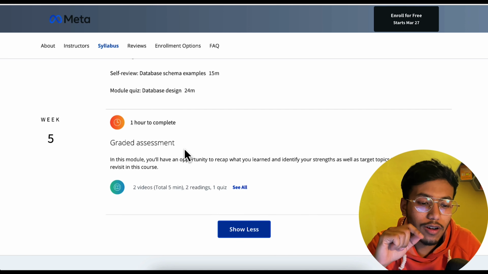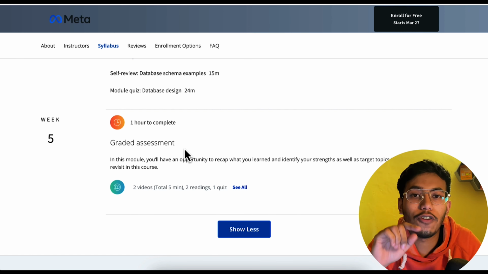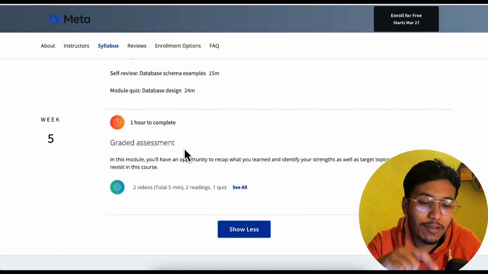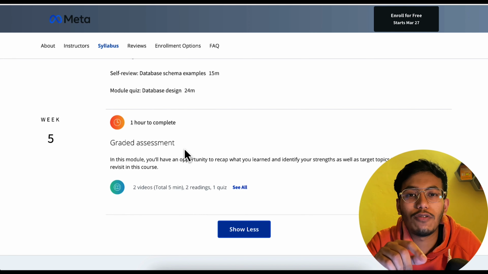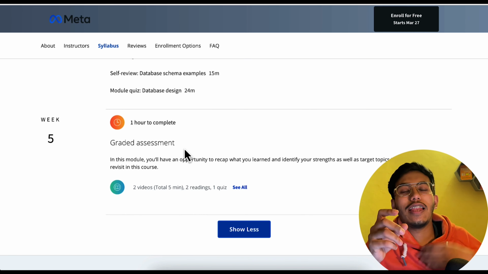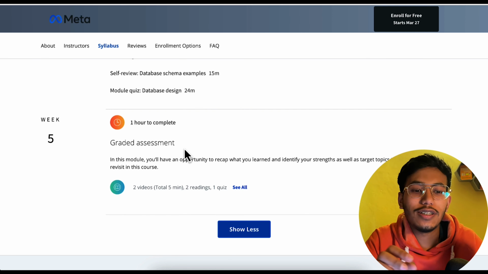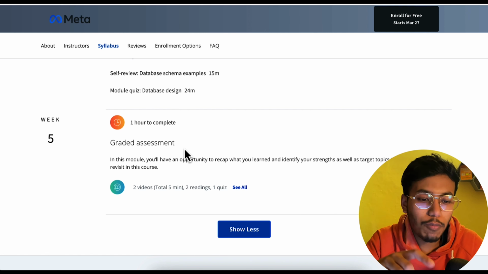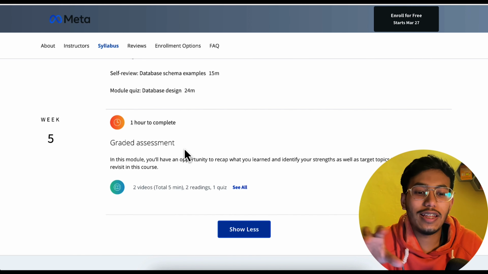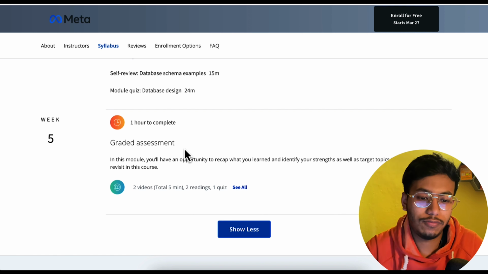So this particular database course is very important for a backend developer, because as a backend developer it is very important to have knowledge of databases, and it is very good to have basic knowledge of SQL, simple CRUD operations, and some sorting and filtering as well. So this one particular course is very important in this whole 9 courses.